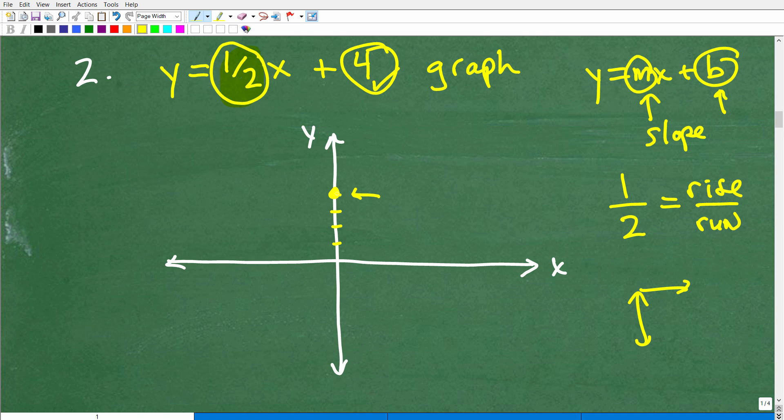So 1/2, this is the rise, and this is the run. The rise is how much a line goes up or down, and the run is always to the right. So typically, from your point here, your slope is going to go either up and to the right, or this is for when the slope is positive. Like in our case, we have a positive 1/2. If it's negative, it's going to go down and to the right. All right, now, again, I'm not going to turn this whole video into a whole lesson on slope. That would be much longer than the time I have. I'm just giving you some food for thought here just in case you're confused.